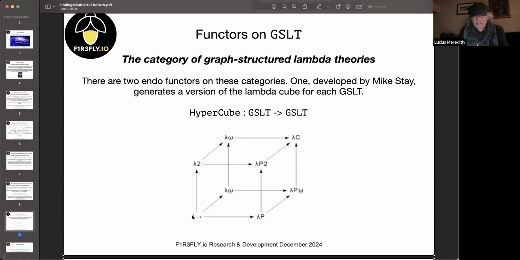So here is our GSLT. You want to read this as: we can lift all these relationships out of their home in the lambda calculus and put them in their rightful home, which is the galaxy of graph structured lambda theories. Here would be some GSLT, and up here is a GSLT that's been decorated with types, and those types are effectively first-class citizens. So they're also terms. And just as a reminder, the reason I say that now programs can do science is because of the argument I gave before.